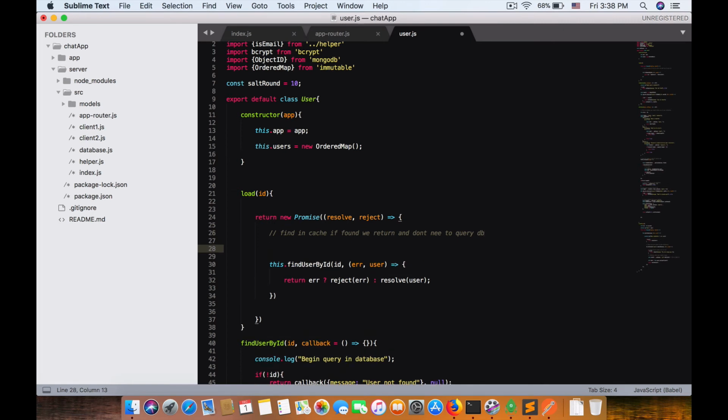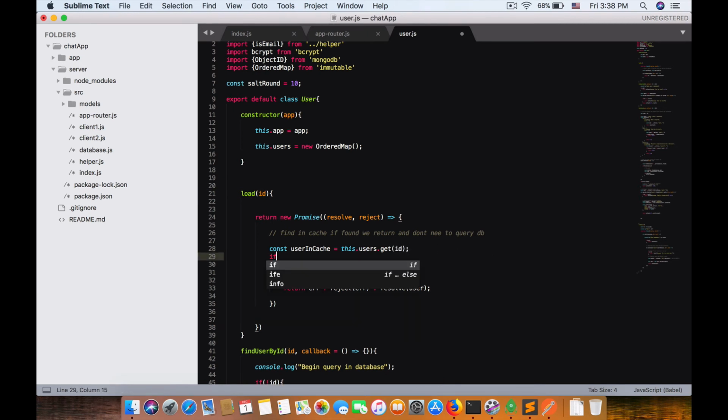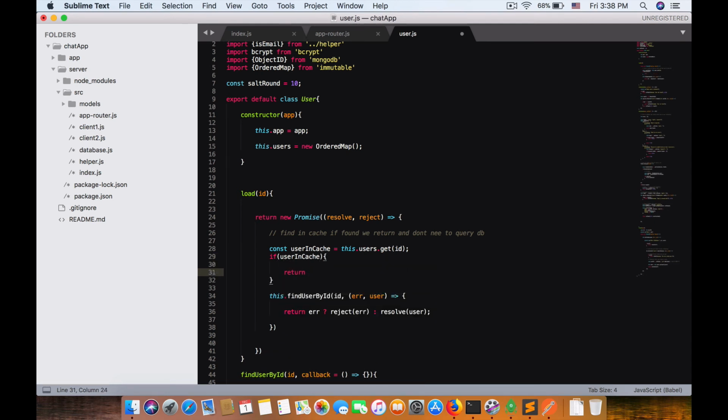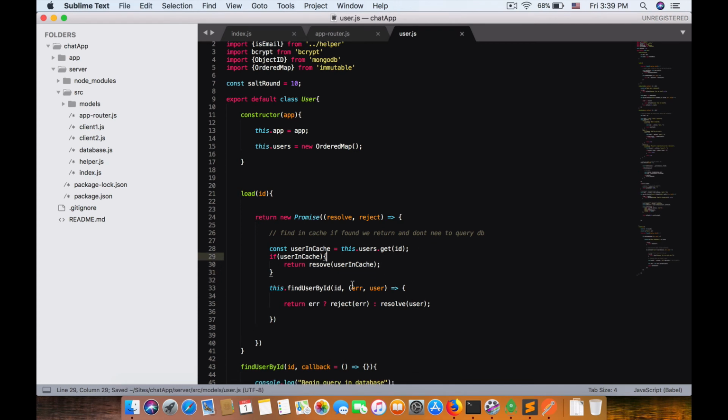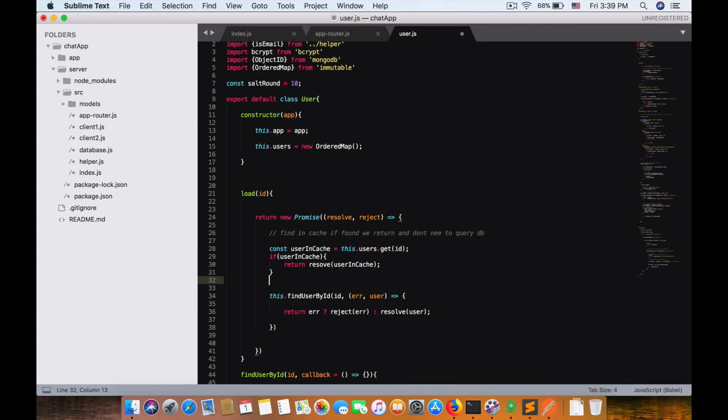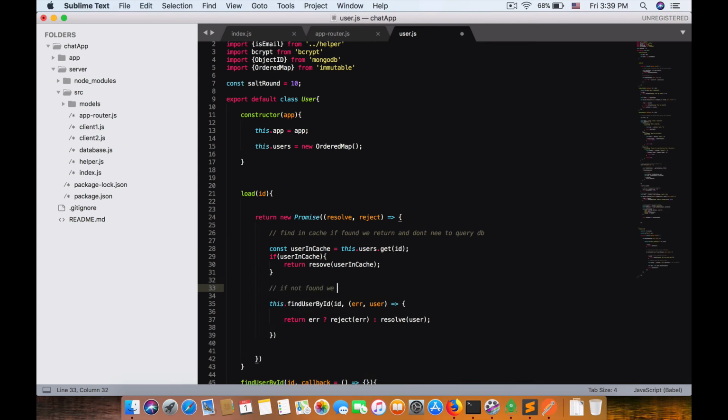So the first thing is user in cache equal this.user.get, we got the ID right here, and if user in cache, if we found it, we just return user in cache. Cool. Okay, and if not found, then we start to query the DB.